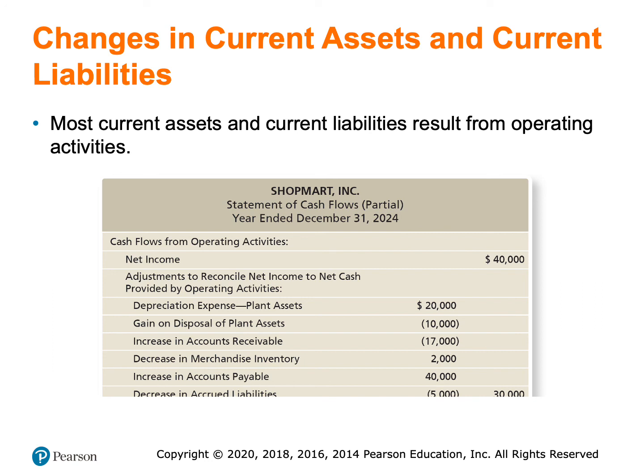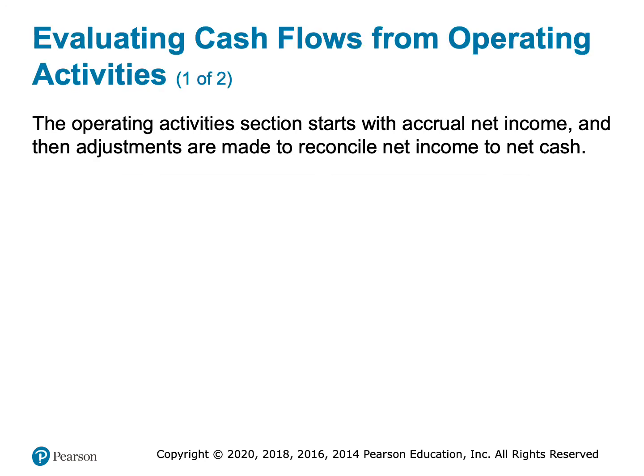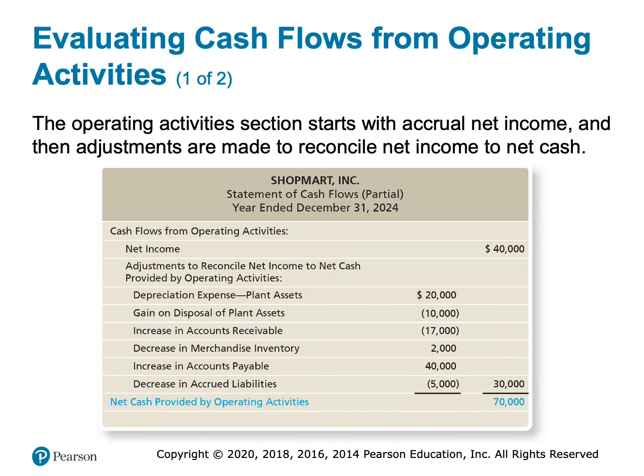So when I add all those numbers up, I see that my net cash from operating activities is $70,000. Now remember, my profit was only 40,000. But really what I'm saying is, while I may have shown profit of 40,000, I actually made $70,000 in real hard money just from doing my normal day-to-day operations last year. So if I used cash basis accounting, I can assume that my profit would have been 70,000, not 40,000. Okay.